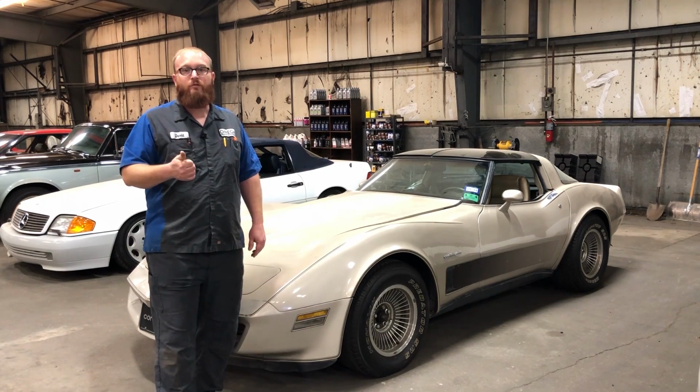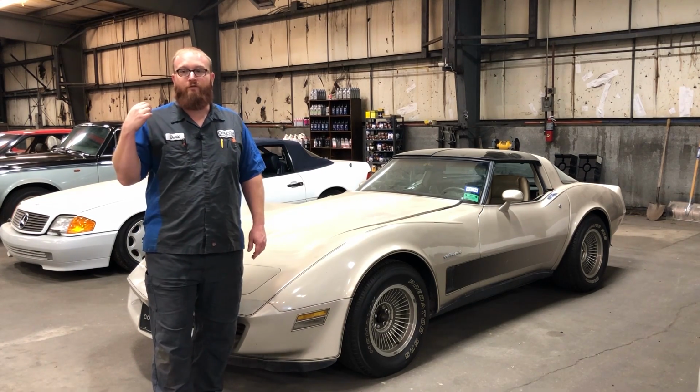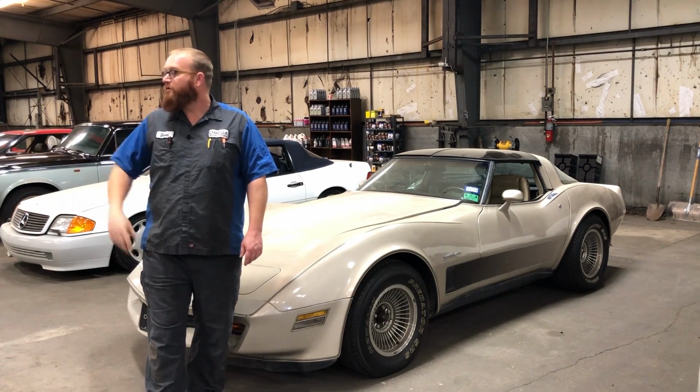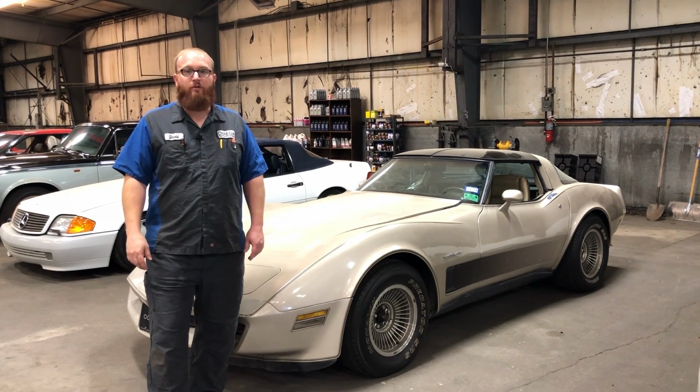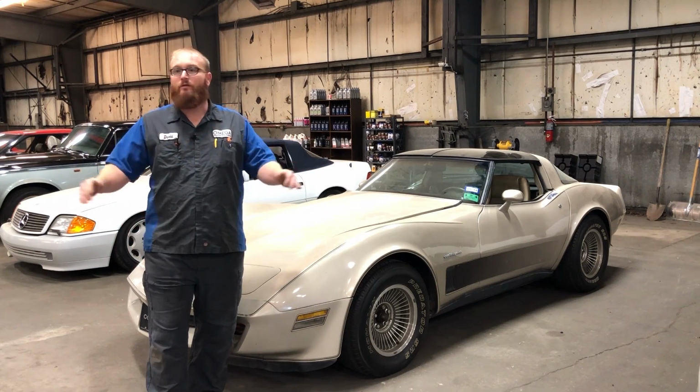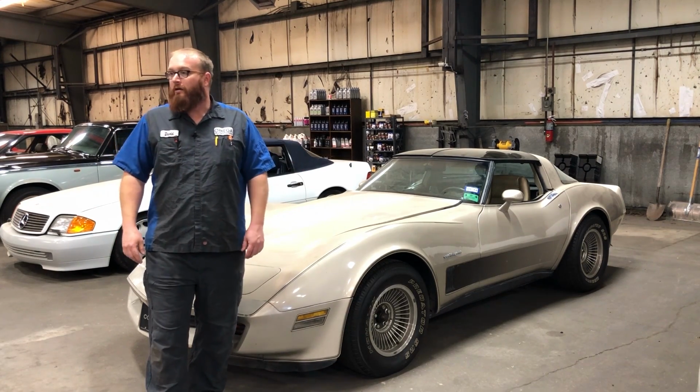We got some really cool vehicles coming up. We're getting close on having Hoovie's Viper done, and that'll be interesting to take that for a drive. I'm also getting close to the time to get the Murcielago out and start servicing that and checking it over and going through the list that the owner has on it. And I'll definitely do a video on that one.